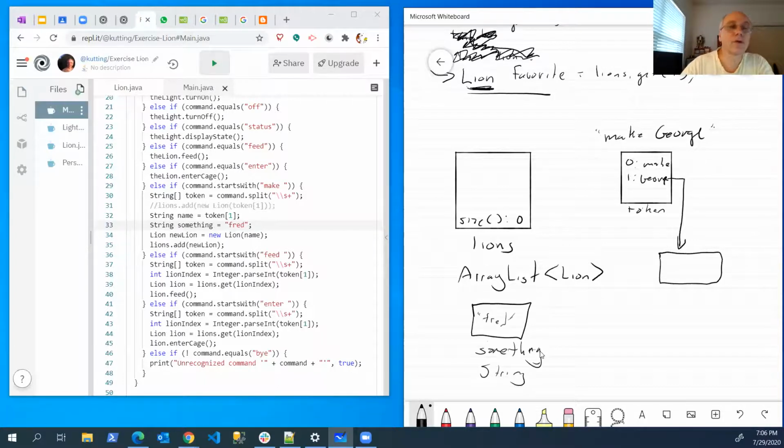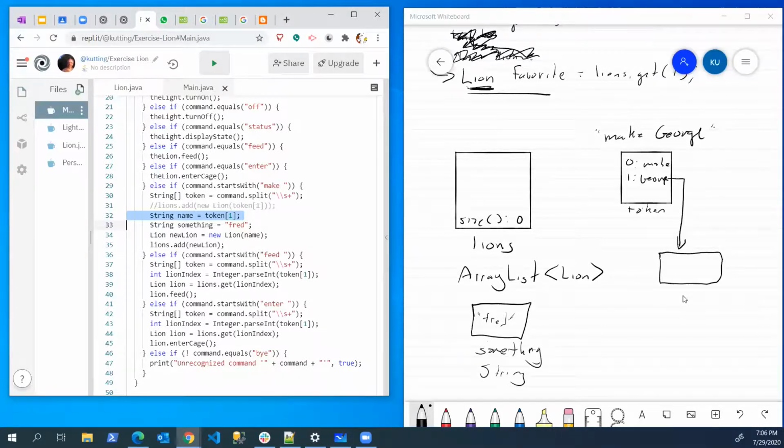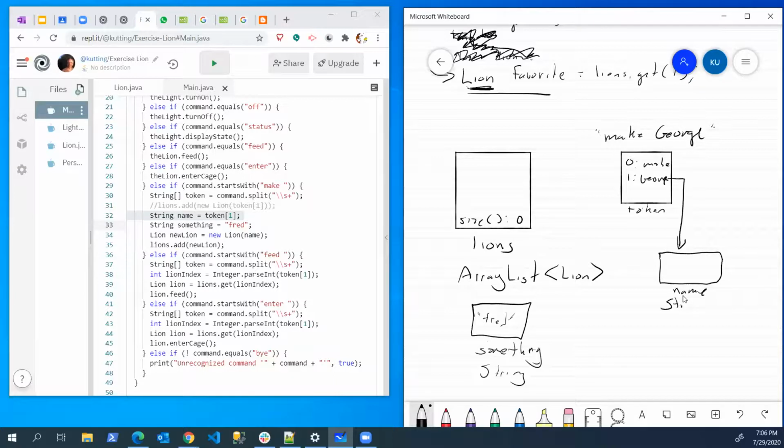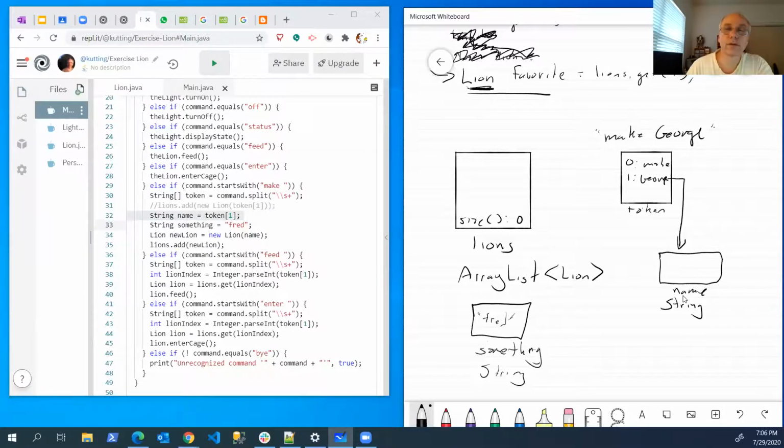All right, so on line 32, what's the name of the variable that I've declared? Name. Yes, good. What's its type? String. Right. What value am I putting into it?